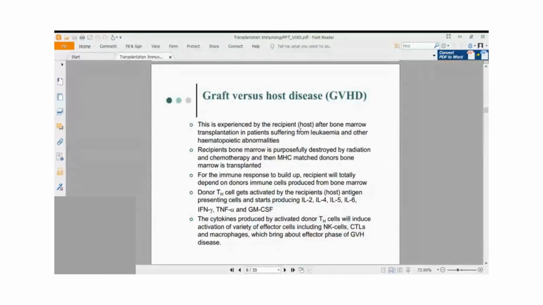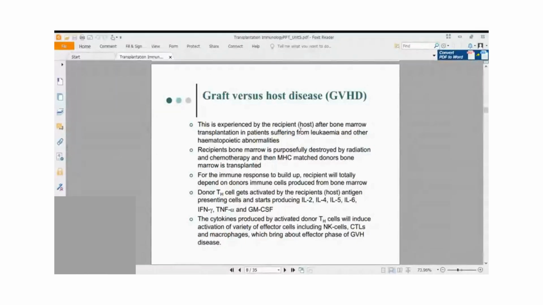So the donor's immune cells get activated. The donor's immune cells will get activated because they were not exposed to the recipient's antigen. They are now sampling those antigens because they are traveling through his body. They are going through the different organs. They are circulating and they are coming across different types of antigens of the host origin. They are activated. And that is why it is called graft versus host disease. Graft is now mounting an immune response against the host.